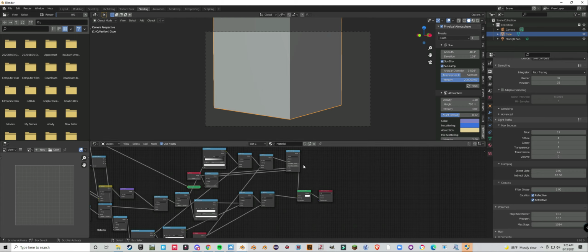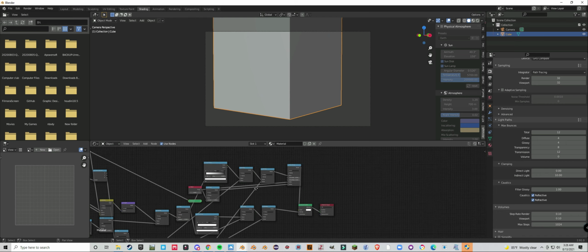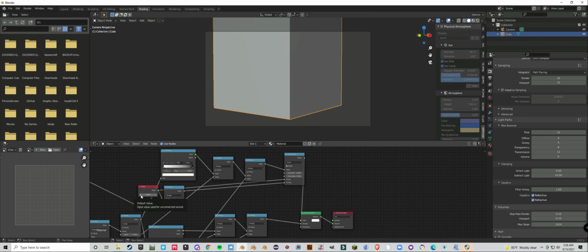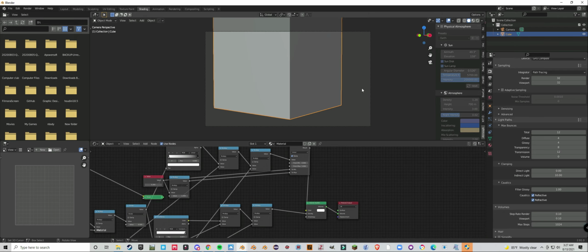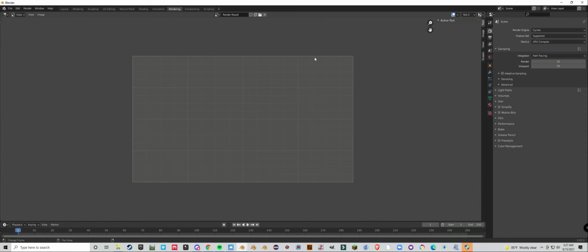So I'm going to show you a quick trick to sort of get past this. Now, it's hard to implement in some files, but for this one, we can do it. And that is to make our background very white and lower this anisotropy amount a lot. And now switch your render layer or render slot and render it again.